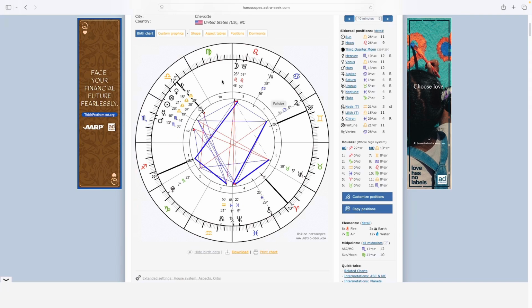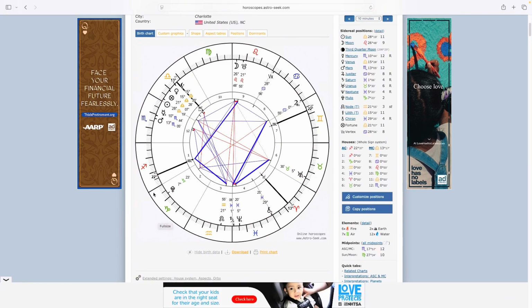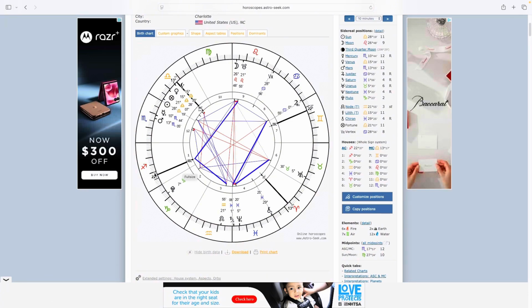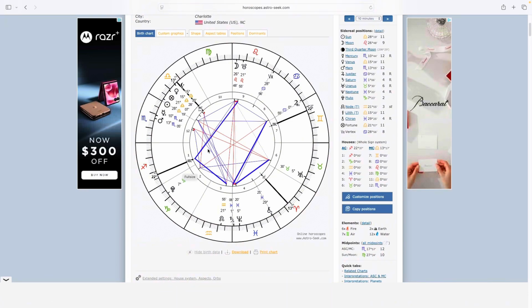Back to the point. There's three main things you want to look at. You want to look at the ascendant, you want to look at the ruler of the ascendant, and you want to look at the moon. This represents objects being lost because this is such a quick moving celestial body. The ruler of the ascendant is going to tell you about where it's at, and the ascendant tells you basically if it's close to you or not.